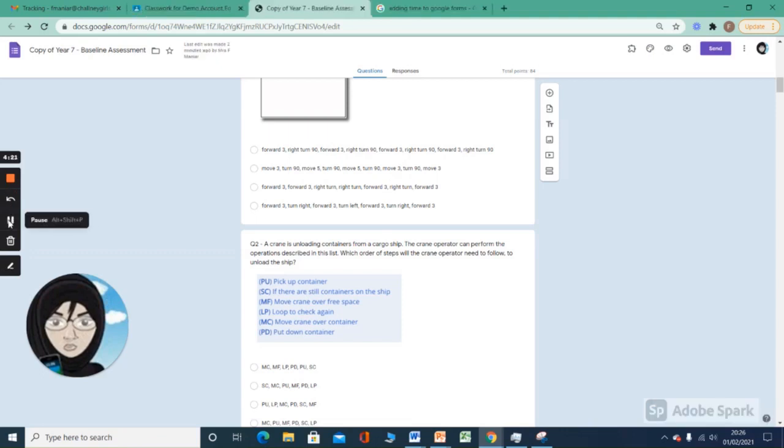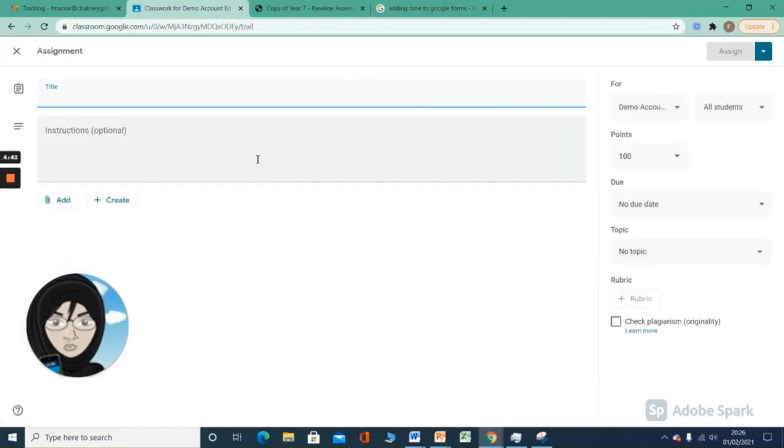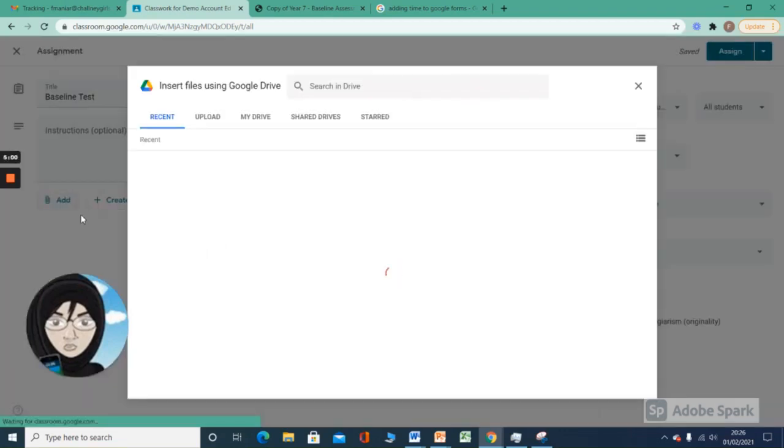At this point you may well be asking, how has this test now been set for 1 hour? What you do with the form limit is you actually set when you want the test to end. So the next part is to actually activate this and put it into the Google account. So I'm just going to create an assignment. I'm going to call it my baseline test. I can spell. And I'm actually going to add my test.